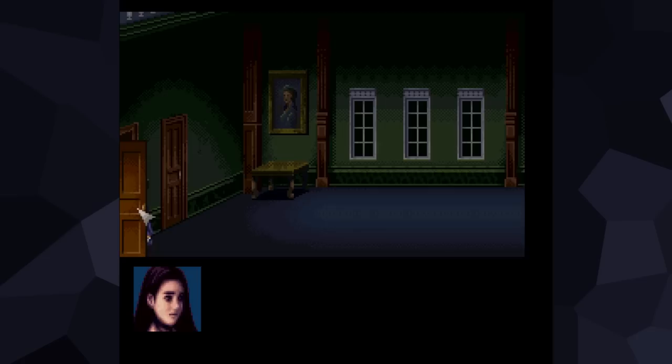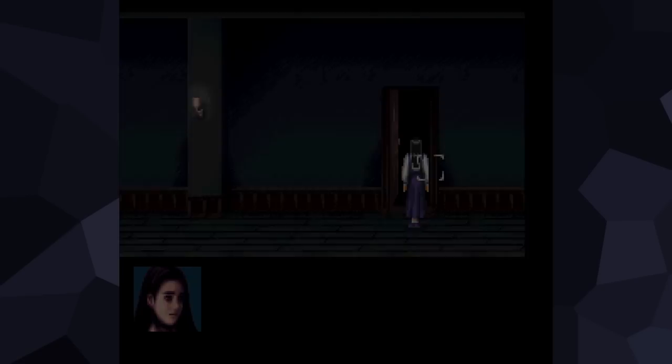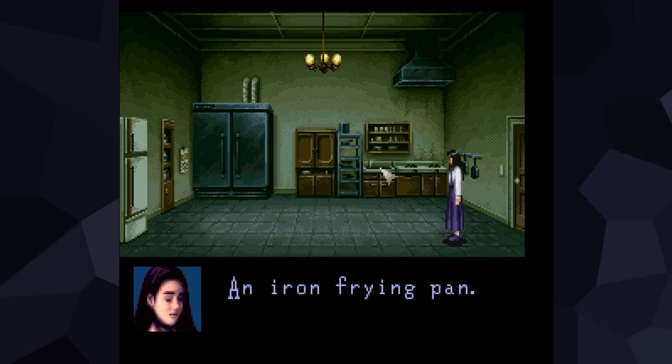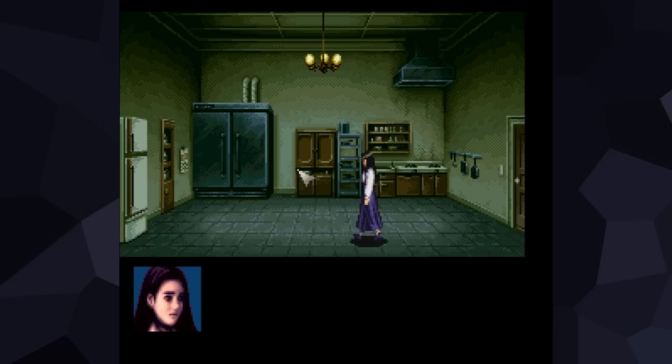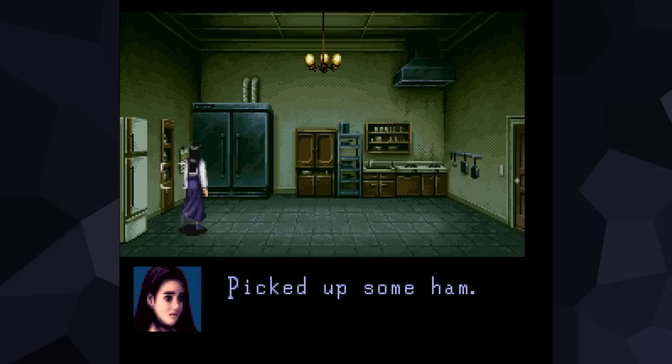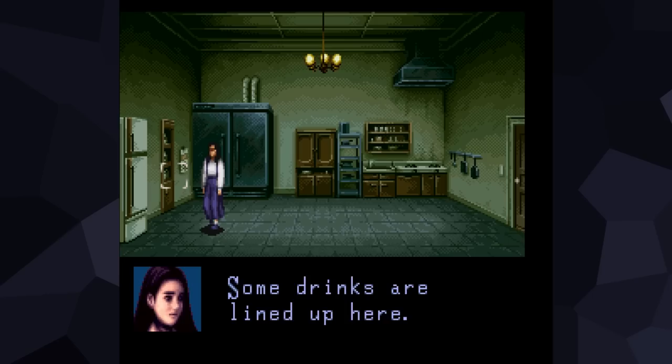Let's check over here. Open it up. Okay, this room. I turn the lights on. An iron frying pan. Gas tank for the stoves. We go over here and get the important thing. A ham was put in here. Picked up some ham. You need that ham because it's super important. Let me check here. Some drinks are lined up here. You can drink that right now, but you don't want to do that. You never want to do that.